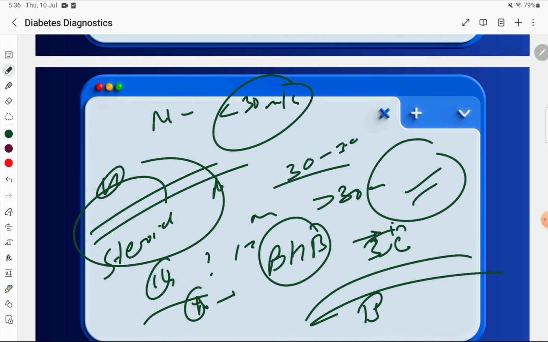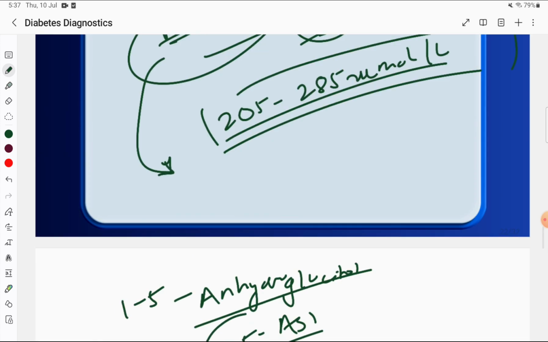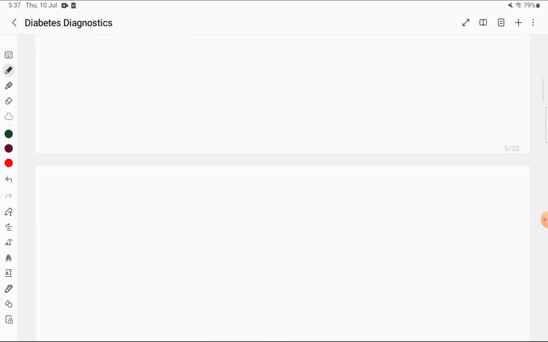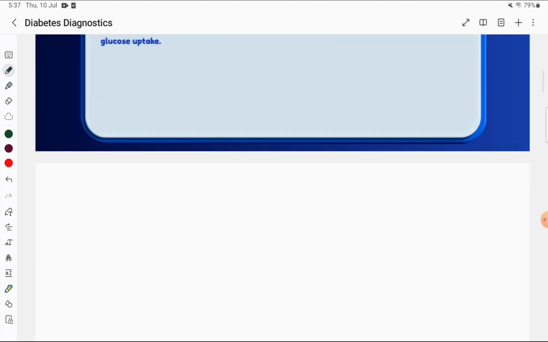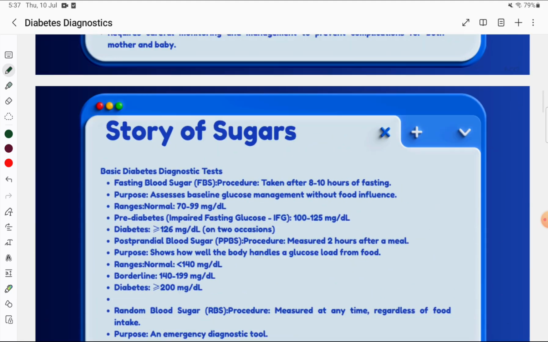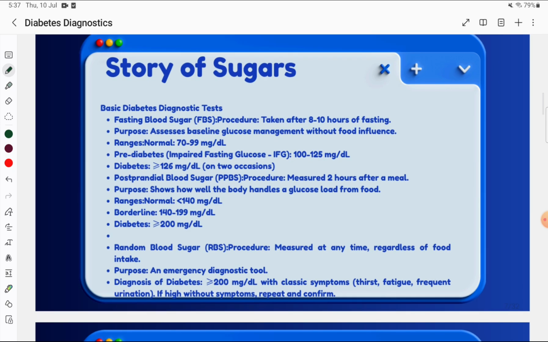And lastly, my friends, I guess we have taken nearly 1 hour 45 minutes or 2 hours for diabetes mellitus. The rest of the tests will be as detailed, so you have to be a little patient with me, right? This is a lifetime access series, so once the videos are out, you can access them for life. I will highly urge you all to make your own notes like I am making here. Since my handwriting is very bad, at the end of the lecture I will be sending you all the typed notes which I have made for you all. These notes will be given to you at the end of the lecture, friends.